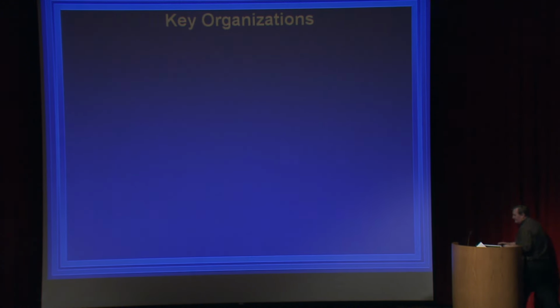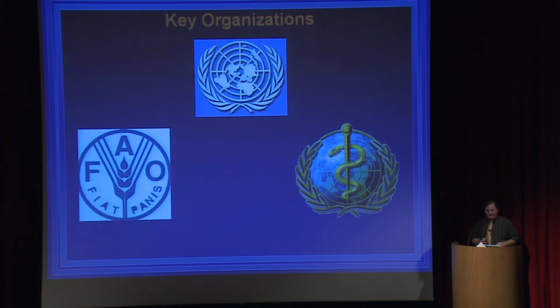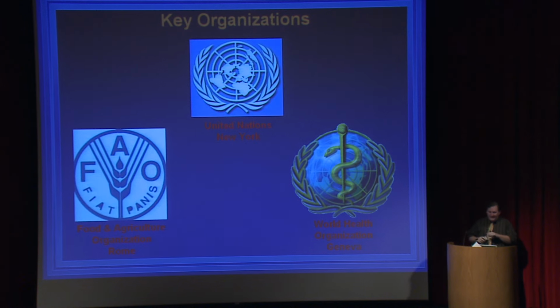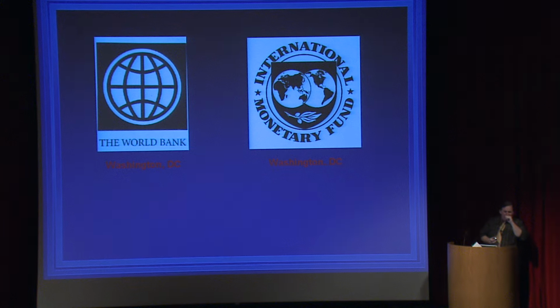There are a number of key organizations in this picture, and I'd like to tell you what some of them are. First is the Food and Agriculture Organization and the World Health Organization. Both are units of the United Nations. And as you can tell from their names, the WHO, which resides in Geneva, cares about health and disease around the world. The Food and Agriculture Organization cares about those issues. And more than ever before, these two organizations are talking to one another. But then also, we have things like the IMF and the World Bank being important players because of international policy regarding money.